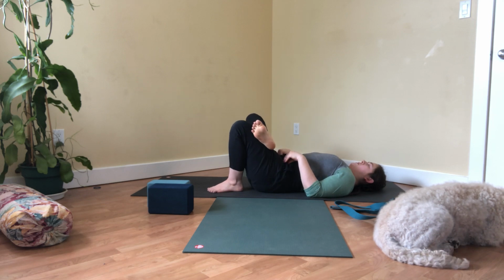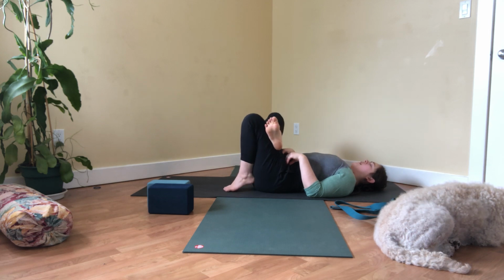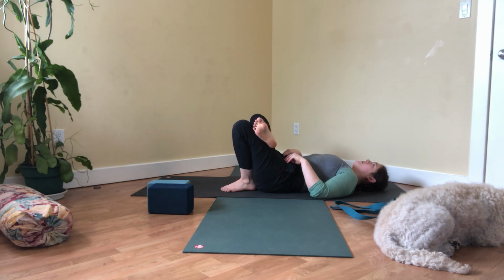Pelvis is neutral, hip bones are equal distance from floor, equal distance from shoulders. If we want more, walking left foot closer. If the heel touches the buttocks and you're still wanting more, you're lengthening the inner groins, you're pulling those femurs into the pelvis, you're finding the outer trochanters, and you still want more.